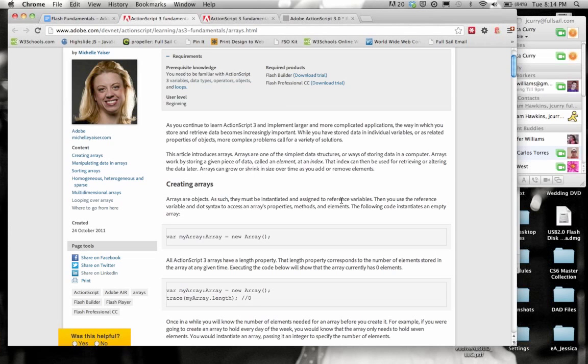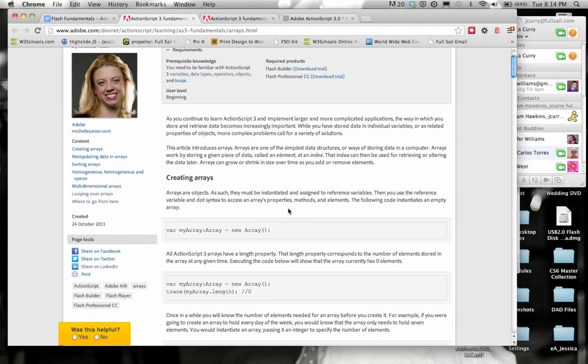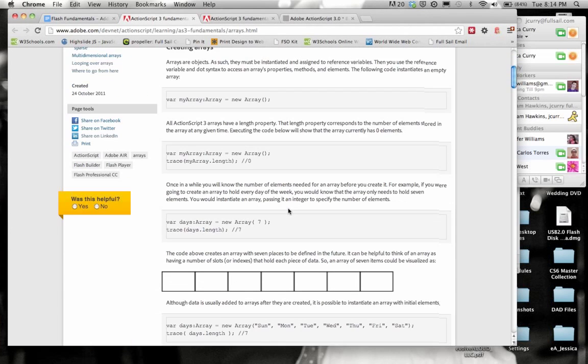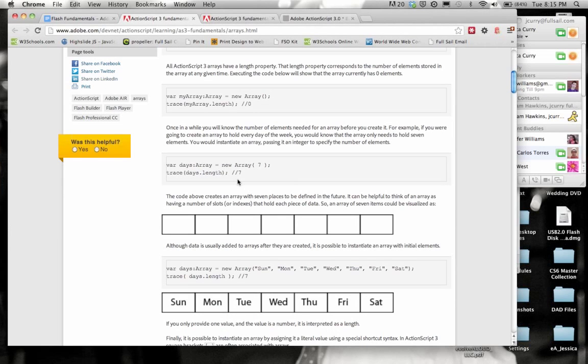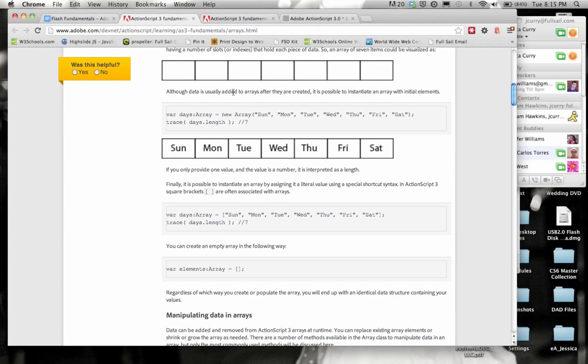So hopefully you guys will take some time and actually read through some of these things. Anything that's a little bit confusing, these are just going to be a different way that it's solved or explained. As you scroll down, you can see they're not just saying, this is an array, a list of values. They're going to go through and tell you, here's one way you can use it, and how to manipulate it. As you keep scrolling down, they're doing a lot of different things here.